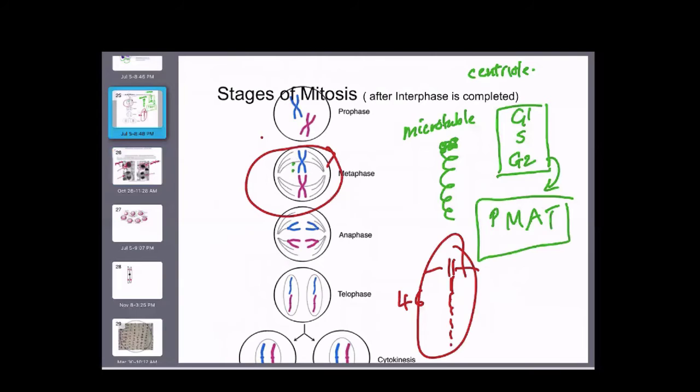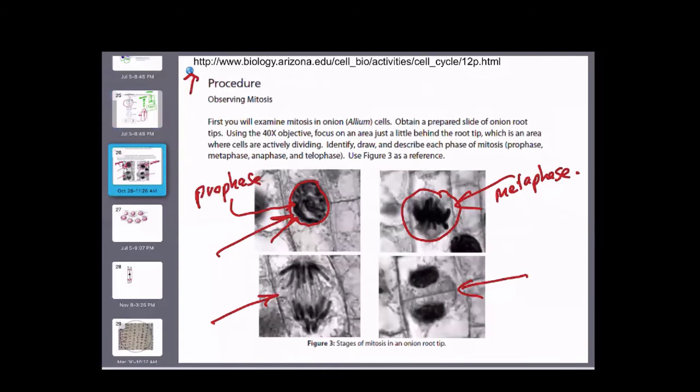When you look at real life metaphase cells, they're kind of all in the middle, but those chromosomes may be sticking up or sticking down, and you can see them distinctly stuck together. So M for middle, M for metaphase. This next phase here is anaphase, and you can see how they are making that almost little V-shaped pull to the other side.